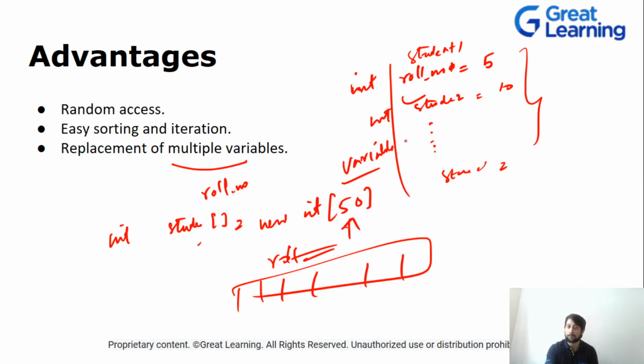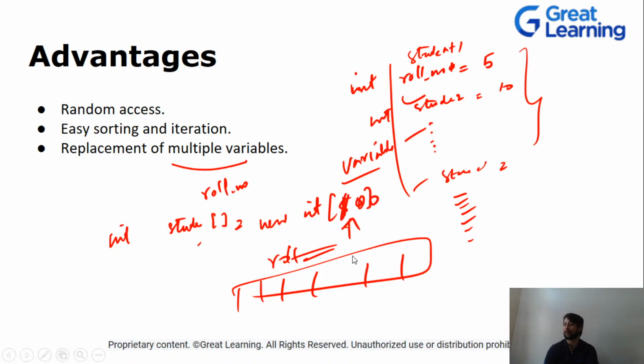So I can easily store all of those roll numbers. Now, instead of going for 50 variables, the requirement changed. After maybe 1 year or so, now I have 100 students. Instead of going again and declaring those 50 more variables, I can easily update this to 100. Or an even simpler way can be this: I can make it dynamic. That means I will ask the user every time if there is an updation required, and I can change the size of the array. Obviously, I need to copy the elements into a different array. Okay, that can also be done.